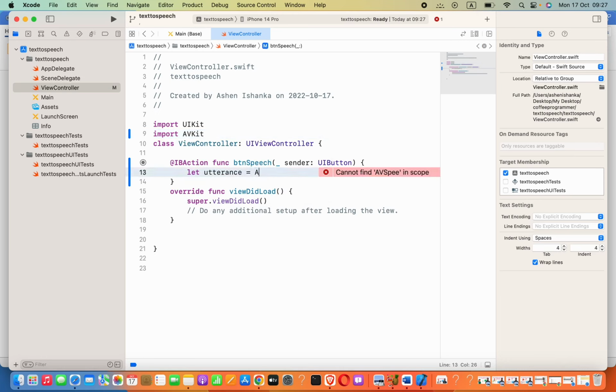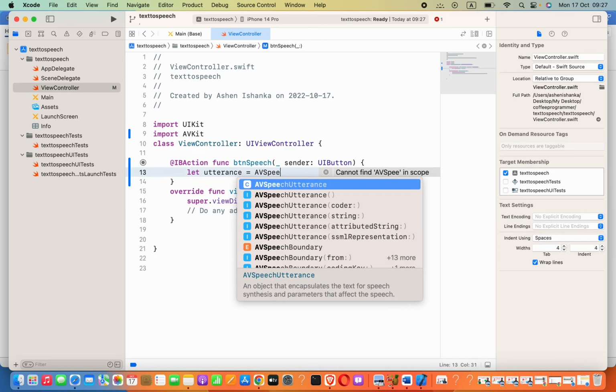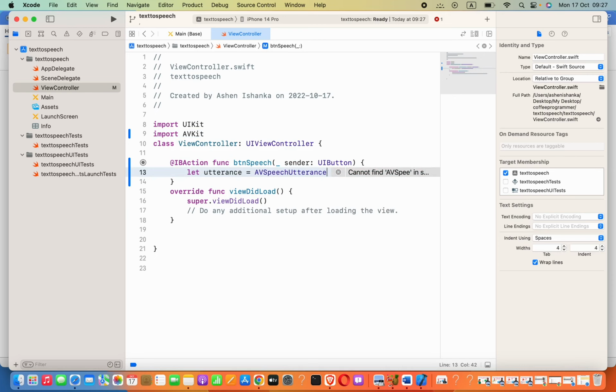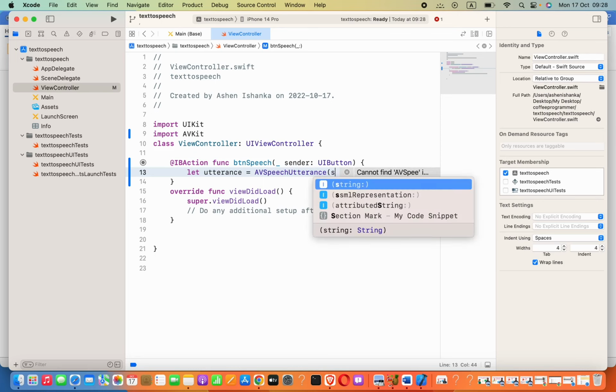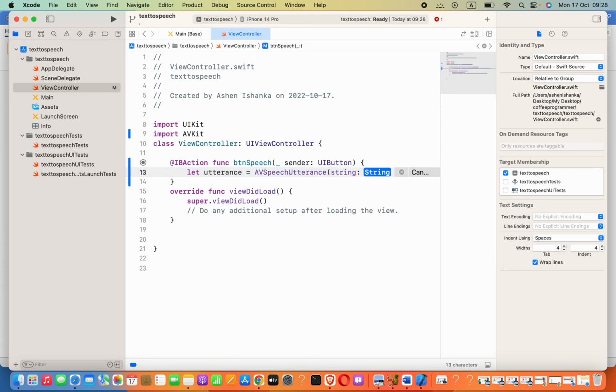Now we have to say AVSpeechUtterance. Inside this we have to pass in the text or string that we want to text to speech. You have to put parentheses, parameter type as string, and here we have to say what the text is.